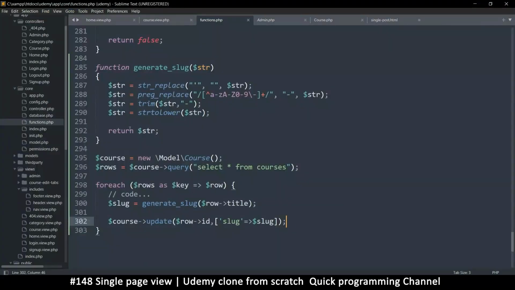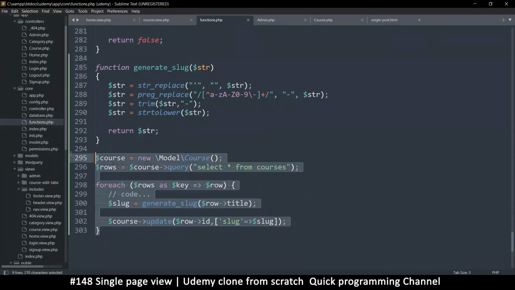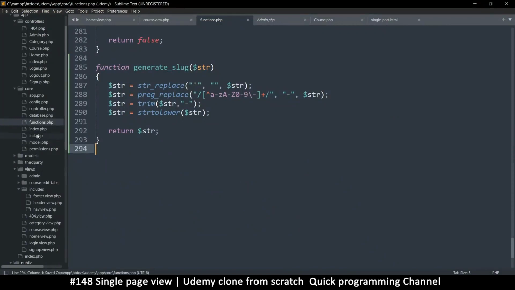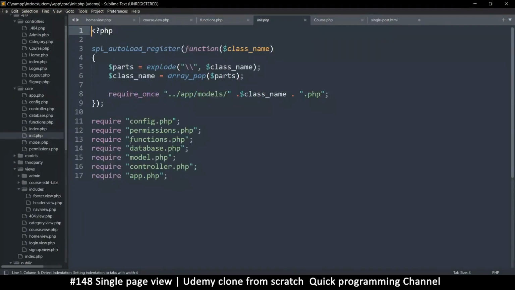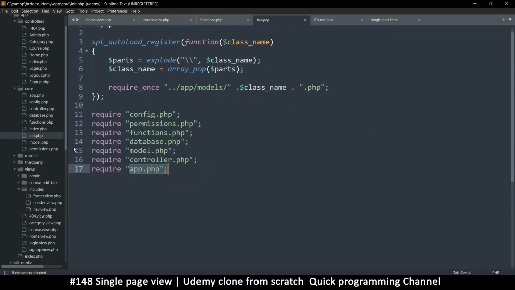Okay, I think the reason is because of the order that we are adding items, right? So let me grab this. If I go to the init here, you see that functions are added first before I add model.php. So this is exactly the problem. It means I'm trying to access things that I haven't added yet. So I just need to move this code to something that's a bit lower down the stairs here. Not controller, maybe app.php or something.